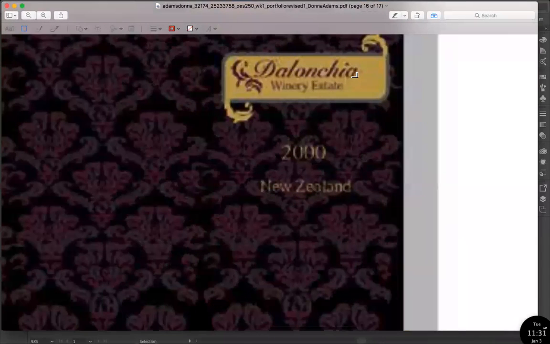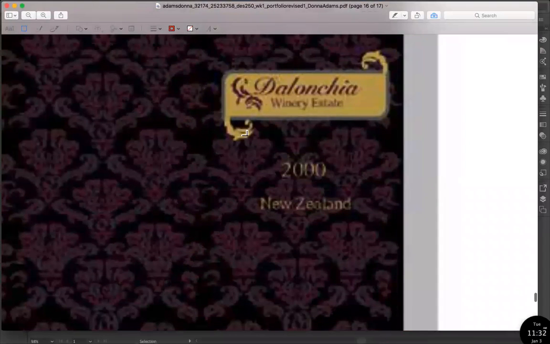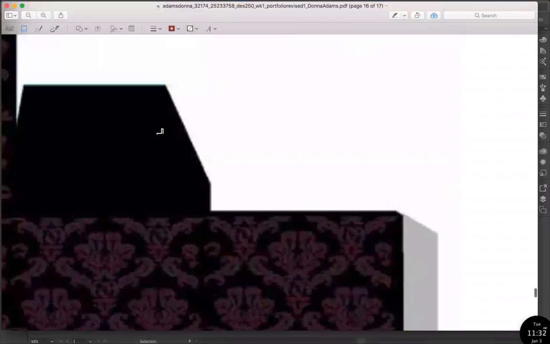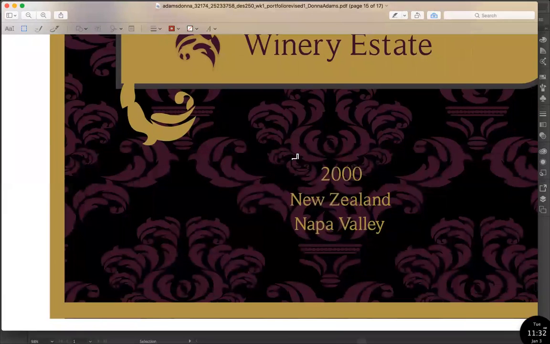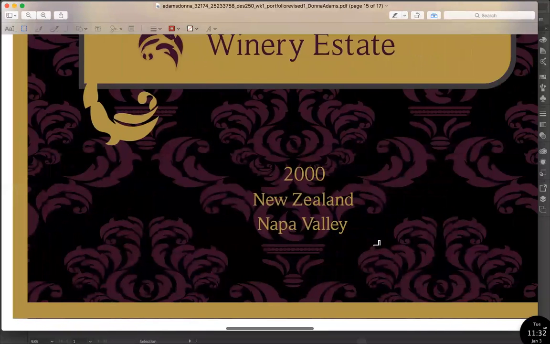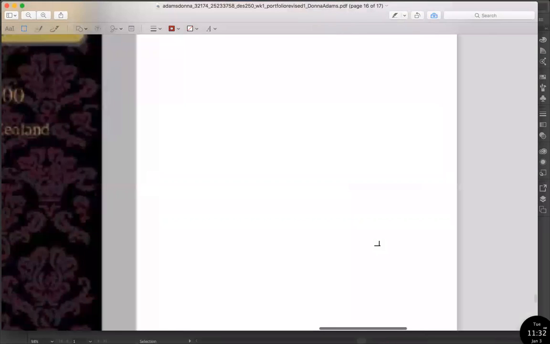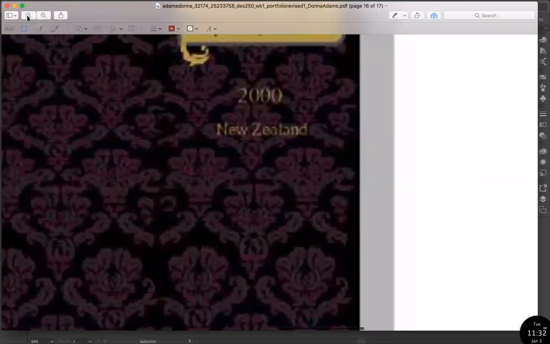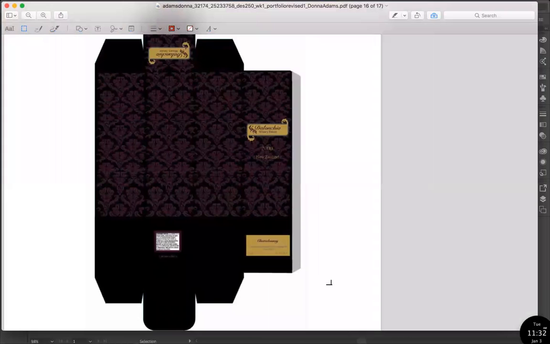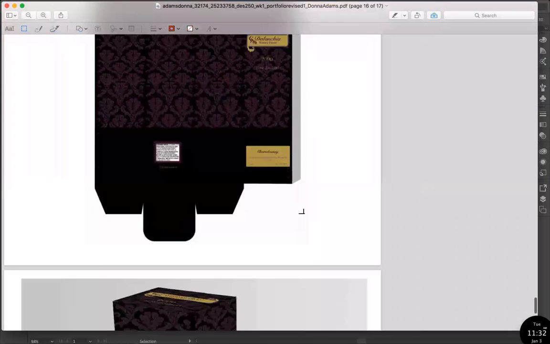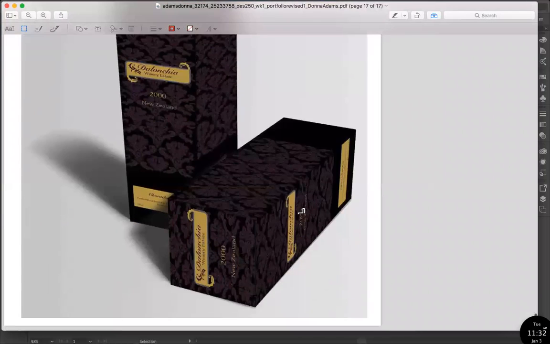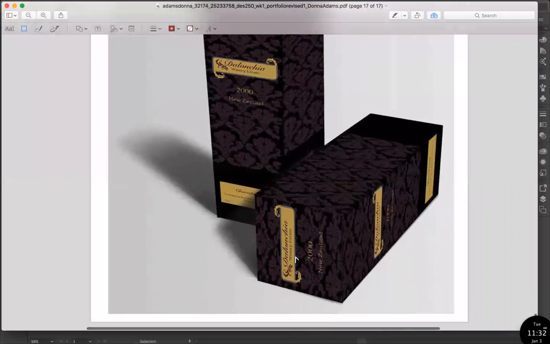And the same here. So this is just fairly low resolution. It's nice looking, but we want this to be nice and crisp. And then we want the text to pop out like it is on the tag. And you'd also probably want to bring them closer together. Not leave quite such a gap between the 2000 and New Zealand, to be consistent with the other places. But yeah, just make sure this is nice and high resolution. Good job on the mock-up of it.